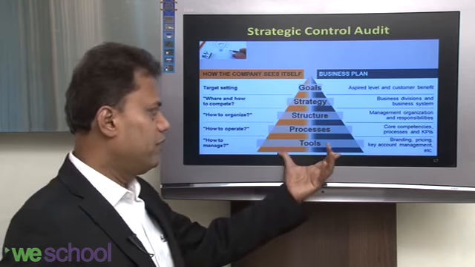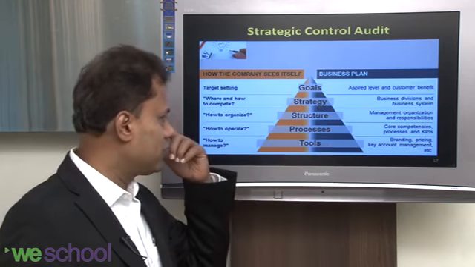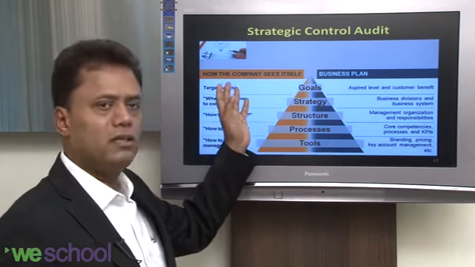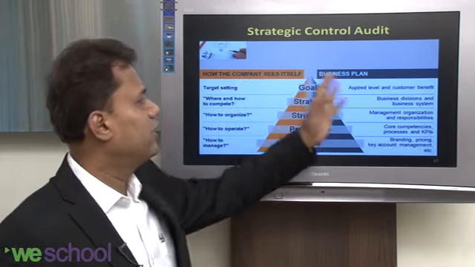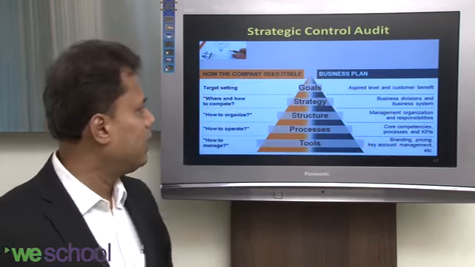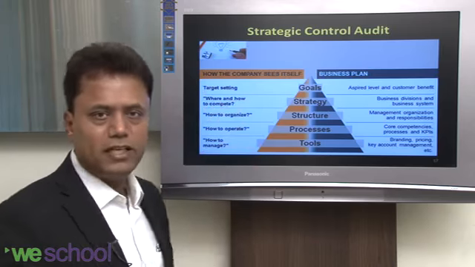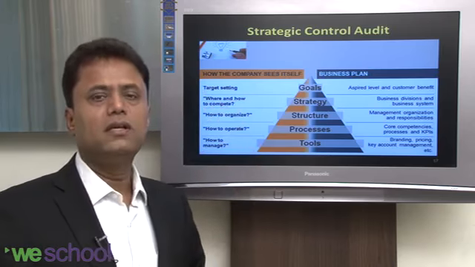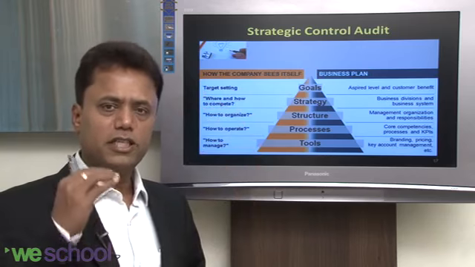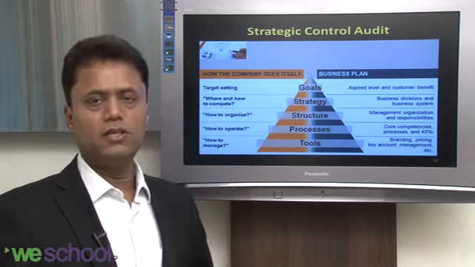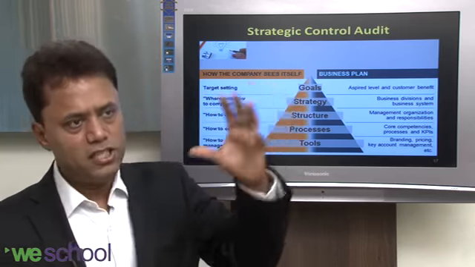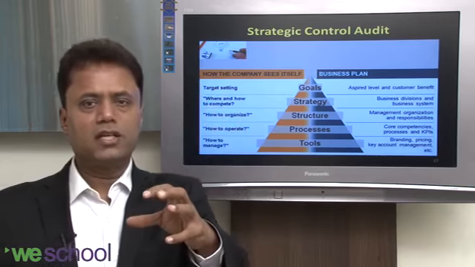So the whole thing is put in a pyramid structure. On the left side, what the company sees itself and what kind of business plan you need to have. So first, the target setting. Those are the goals, which are the objectives. Objectives are broken down into goals. You have a strategy, strategic objectives, and the goals are coming into place.